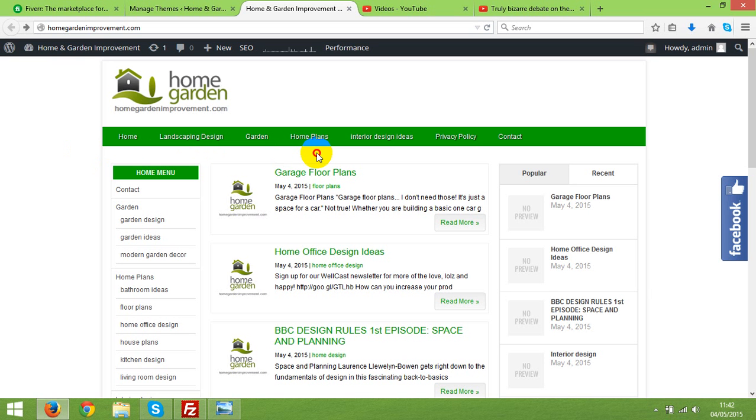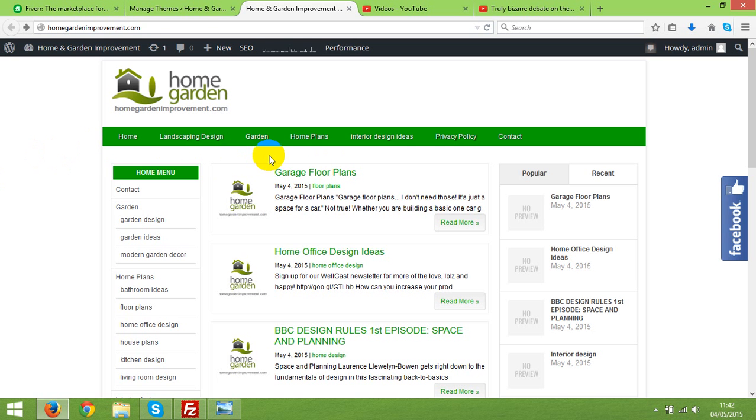Then it will help all your posts get indexed whenever you publish a new post on your blog. I strongly suggest that you don't publish too many posts within the same day. If you publish 20 or 30 posts, or 15 or whatever, then it will look like automated posting basically. That way Google may ban your website. But if you add 1 to 2 within 24 or 48 hours, then it's fine.